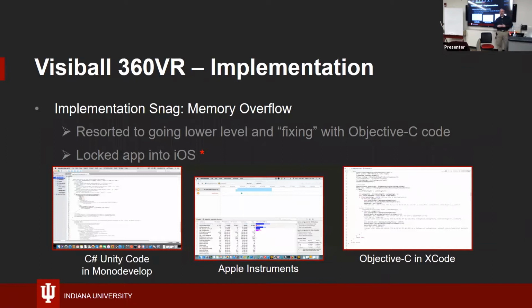So I had to use Apple Instruments and start tracing what was happening to the code because it was crashing all the time. I contacted the developer, and he told me it was impossible to load anything larger than a 1K by 1K image onto an iPhone. One thing I've learned working as research support, you never tell a faculty member or a graduate student, no, it's not possible. It's just time and money.